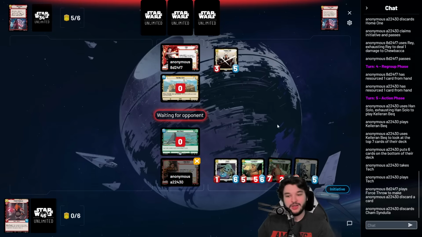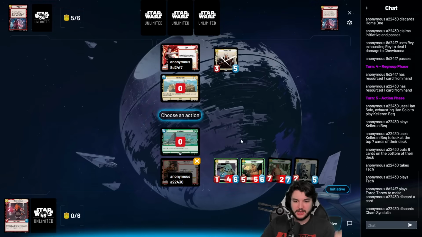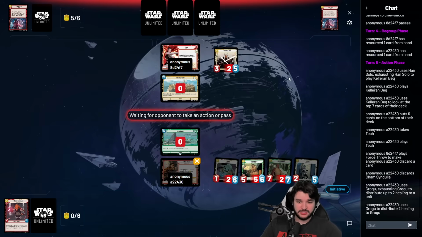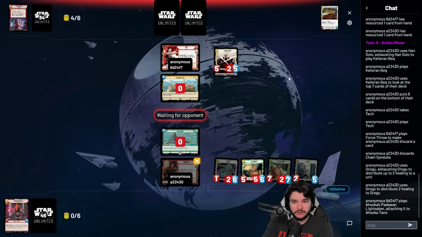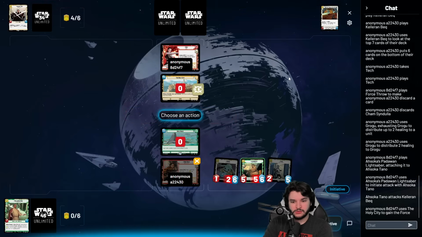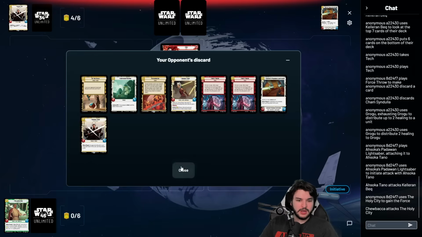As per typical, they're going to be able to kill off the Chewbacca or the Grogu if they want to. But it looks like they actually did not want to kill off the Grogu. I mean, they could still attack Grogu with the Ahsoka Tano. But if I had healed up the Chewbacca... Oh, Ahsoka's lightsaber. Okay. What are they going to attack here? Kelleran Beck. Interesting. I thought they would have attacked Tech.